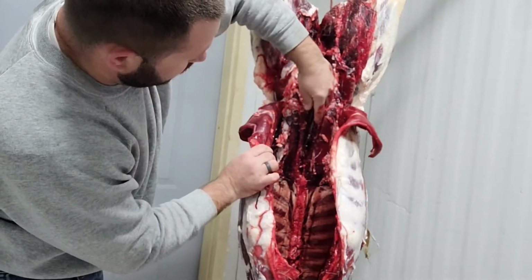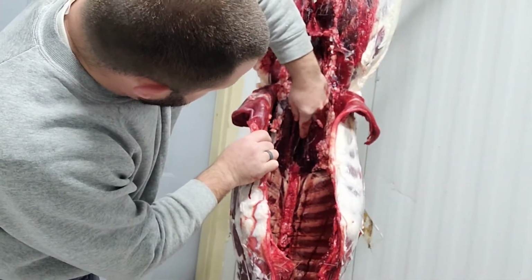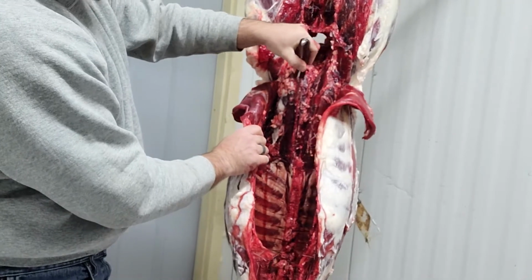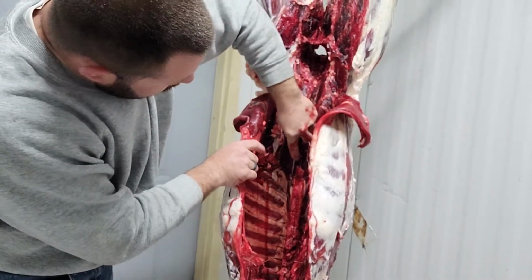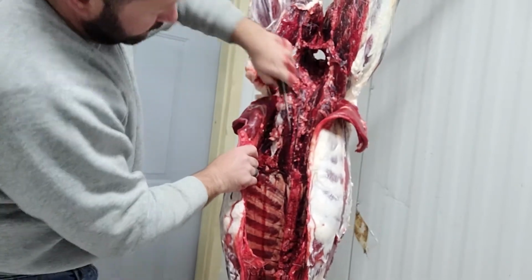All right, so I have my spine right here. I'm going to cut just on the side of the spine all the way down. Now, on the other side of this muscle, there are actually short ribs. So we don't have to worry about cutting too deep and going into the backstrap. Your knife will stop at the bone. And that's what we're after, just like that.